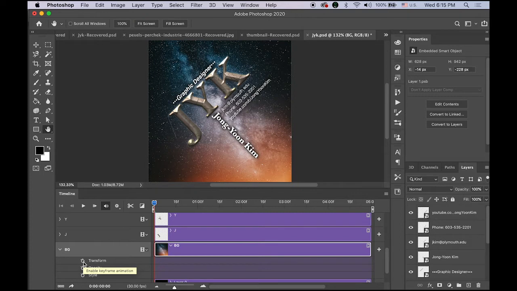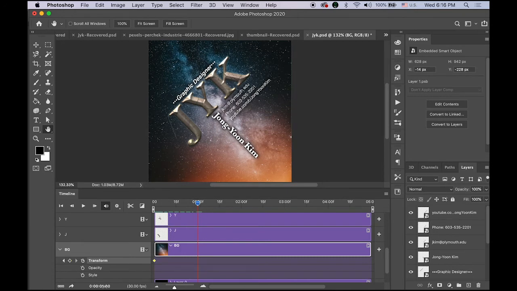So make sure your blue playhead is on 0 second, the very beginning. Now click on this stopwatch icon. It will insert the very first keyframe, which is the departure. Now move your playhead to the 1 second mark. You can see that on the bottom.